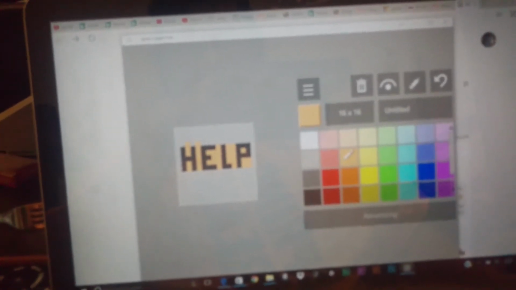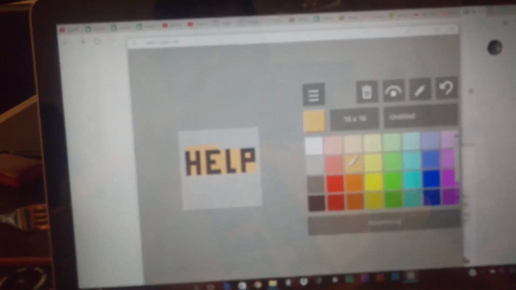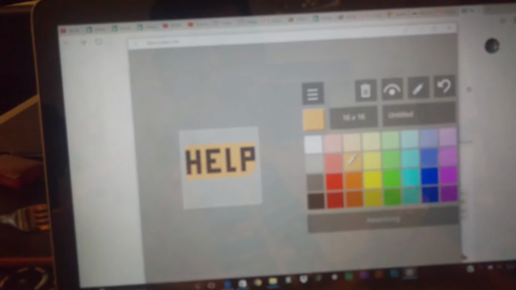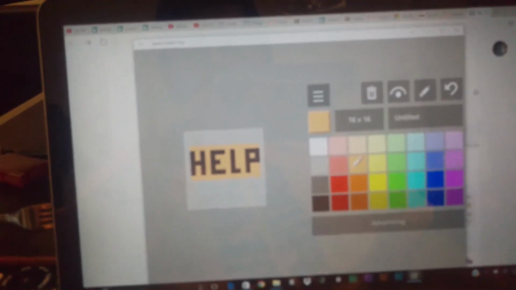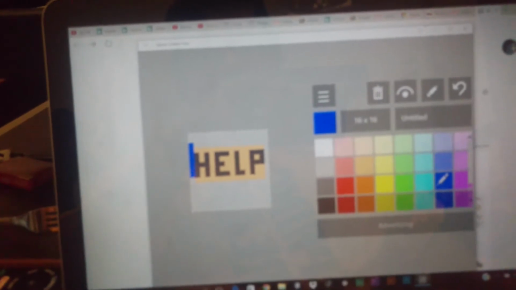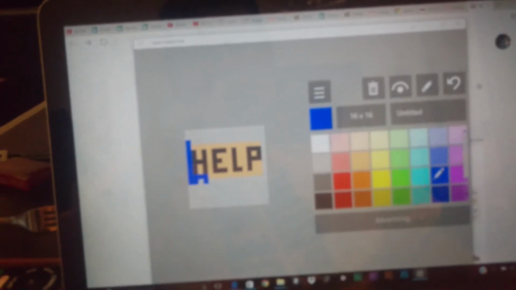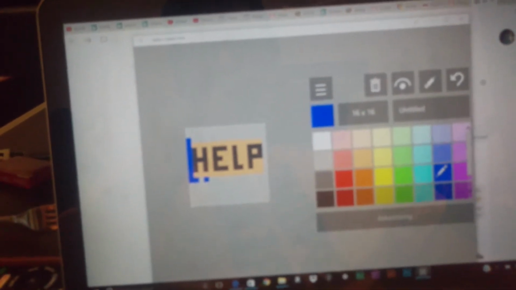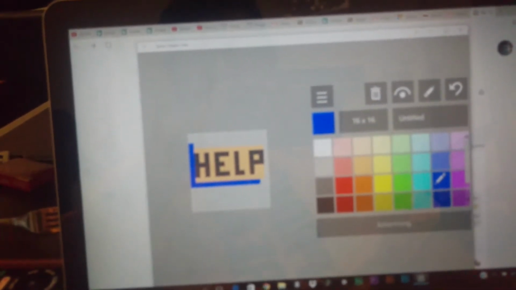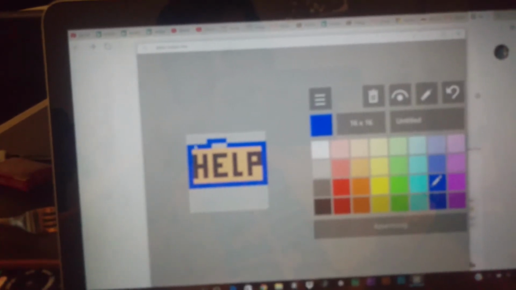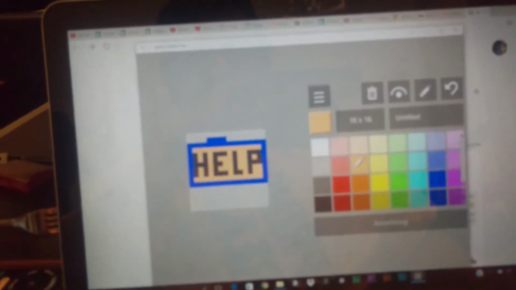The only thing I don't like about this program itself is that you can't directly save it to your computer. So the way I've gotten around this is by going to the share button that this thing offers and emailing them to myself. I then save them to my desktop and then put them into a folder for the GameMaker itself, which I'm going to add these sprites to later.